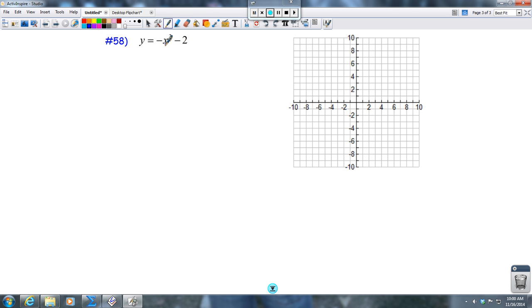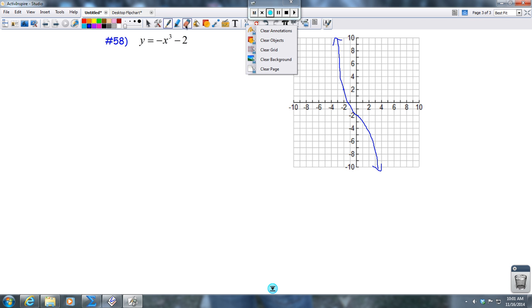Now, just to let you know, if I was to make a quick sketch of this, not even worrying about points at all, I would have to take the parent and reflect it across the x-axis, and then I would have to move the graph down 2 units. So if I go across the x-axis, this piece down here would end up coming up here, and it would be coming down this direction. Since the graph is going to move down 2 units, it would cross through here, and then through there, and continue this direction. This is just a sketch of where this graph would be. You can tell by looking at it that it does pass the vertical and the horizontal line test.